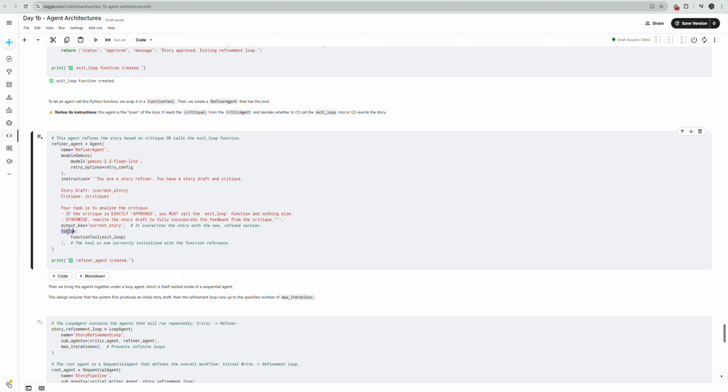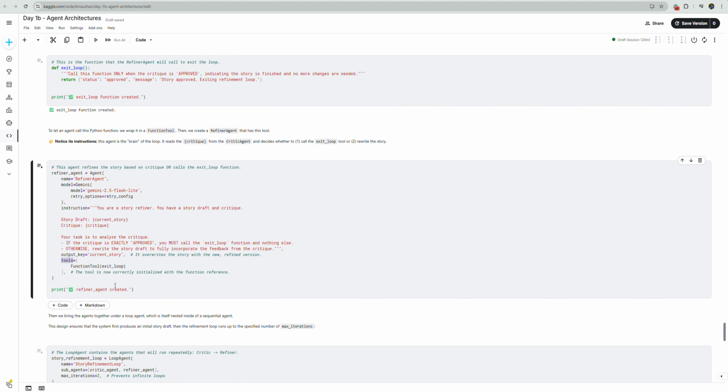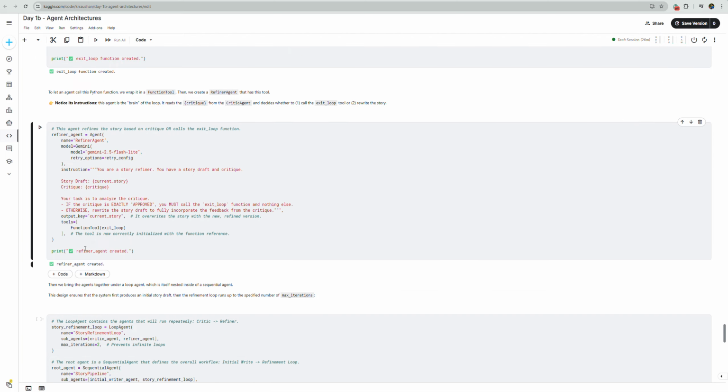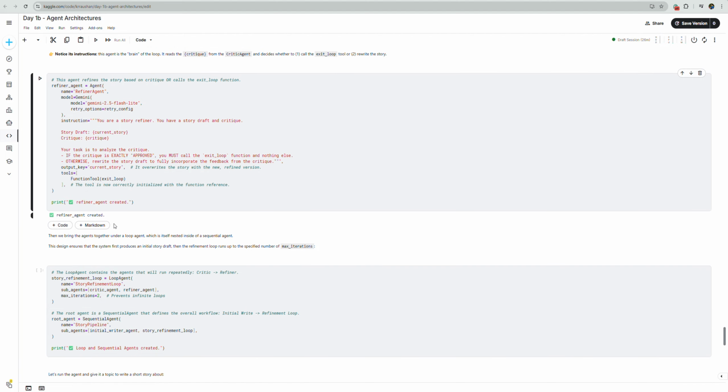And the tools we are giving, the function tool we have defined here, is named exit loop. The tool is now correctly initialized with the function reference. So we are passing this tool. So all these instructions need to be followed, and in order to follow them, it can use the function tool. So let's click on this. So the refiner agent also got created.